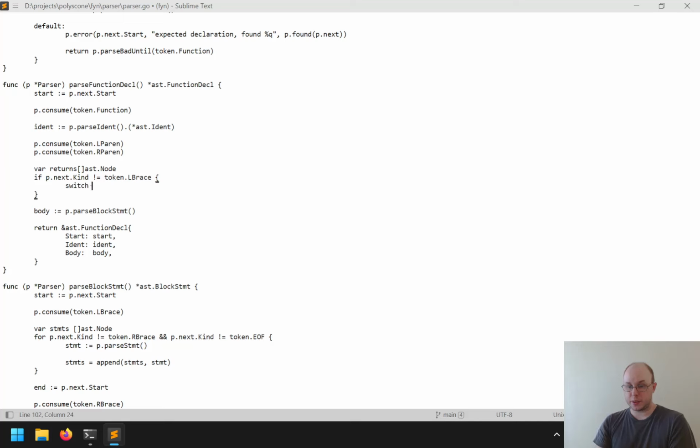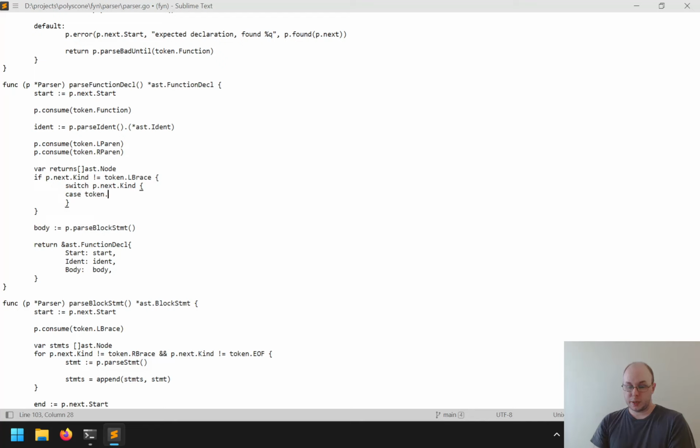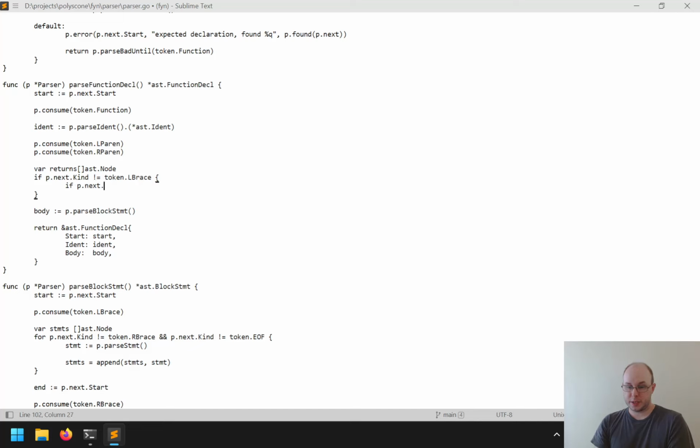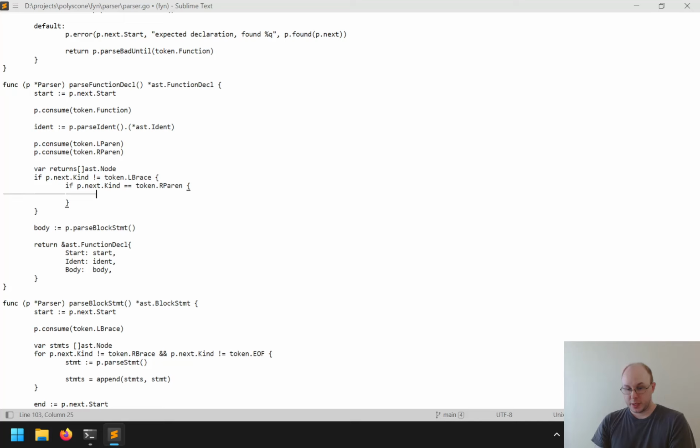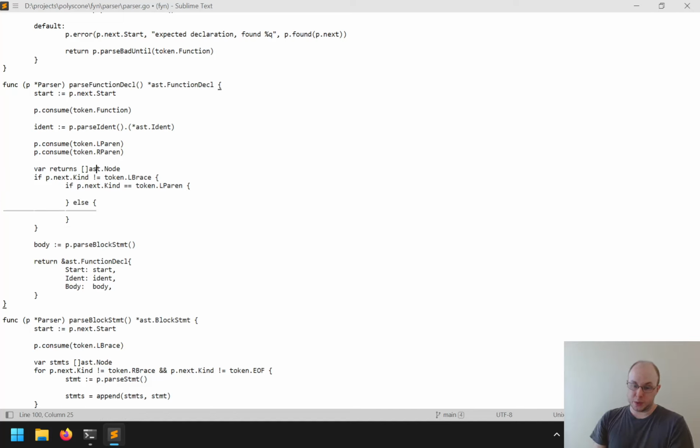So here we'll say a switch on p.next.kind. And in the case that we see a left paren, then we'll want to enter into a loop where we loop multiple returns. Otherwise, we only want to parse a single return type. So we'll do the single one first.